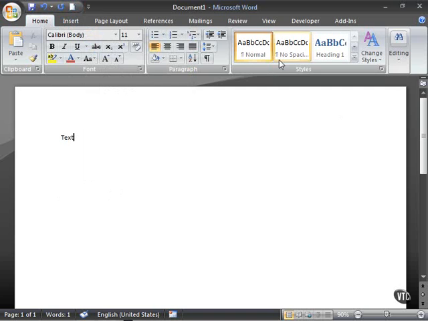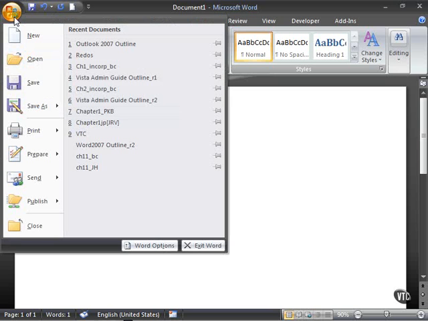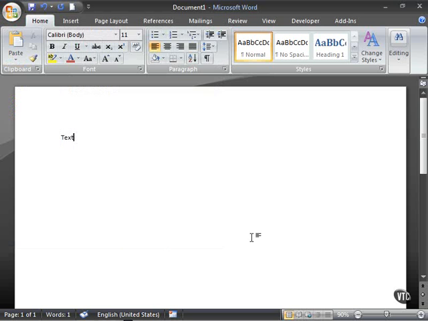The only menu you will see in the interface here is the menu that can be gotten to right here from the Office button. And when I click on the Office button, it of course gives me this. And this allows me to open some recently used documents, and we'll see how to customize this later on. And then it gives me some commands: new, open, save, save as, print, prepare, send, publish, and close. And then we'll also deal with Word options frequently throughout the course of this tutorial. So that's, again, the only time you really see a menu of sorts when you're dealing with the Word 2007 interface. This is the big change.